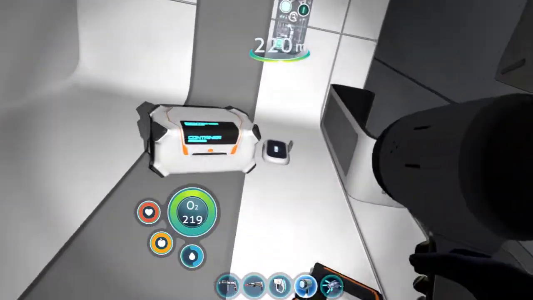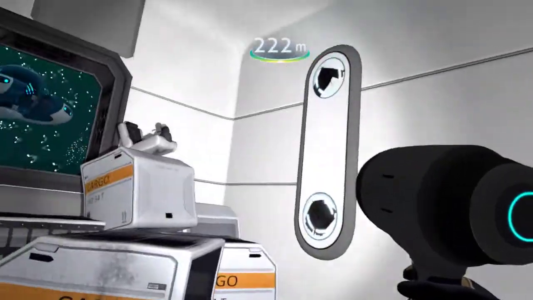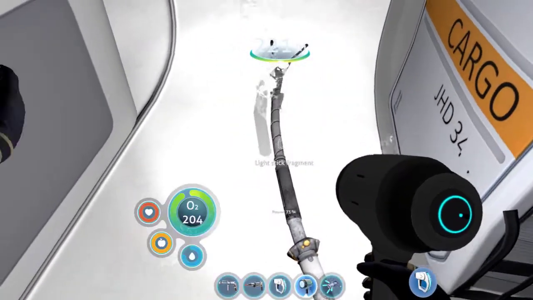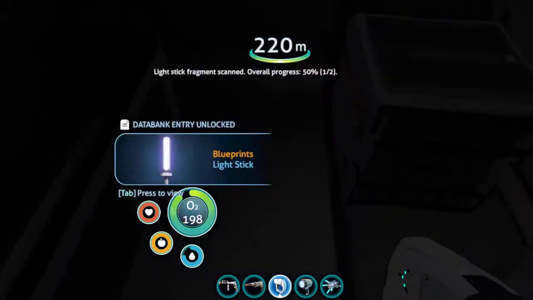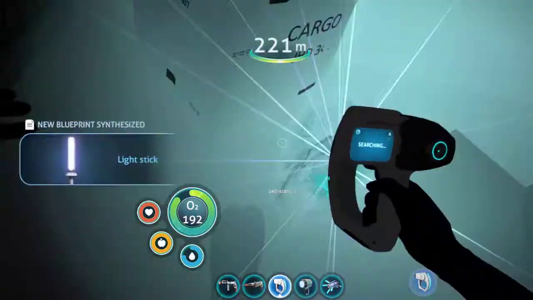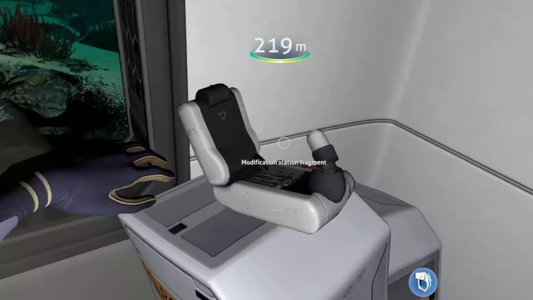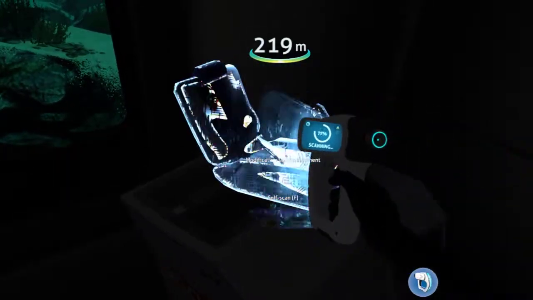Let's check this place out. No signal. Some water. Could I use some water? Absolutely. A light stick. What? Light stick fragment. Modification station fragment. I already got that, don't I? Yeah.